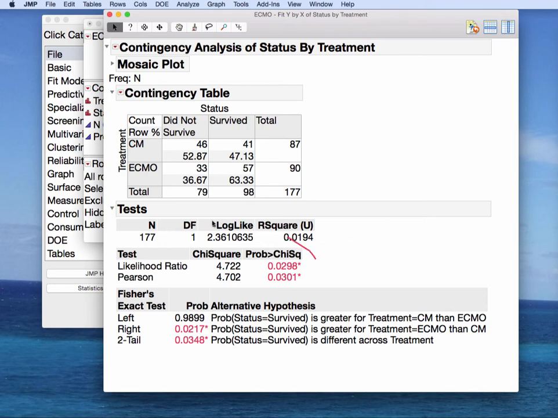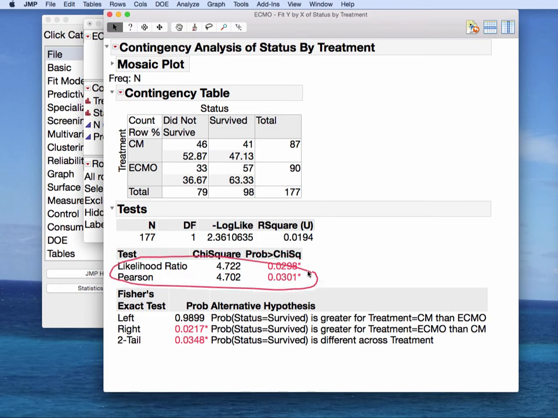You can see here we get two chi-square values. The Pearson chi-square value is the square of our z. So if you calculate the z-score, that's your Pearson. The likelihood ratio test is another type of test. If you have large samples, this is a better test. I urge you to begin reporting the likelihood ratio p-value rather than the Pearson.